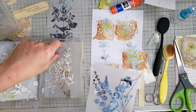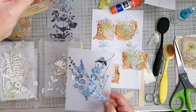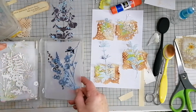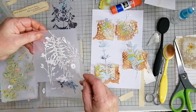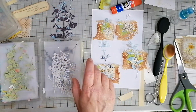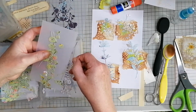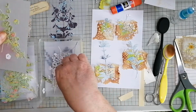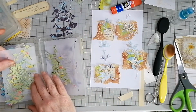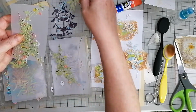Right, let me put these away, otherwise, you know, it's all going to just become a disaster. I might get some of these leaves out. I quite like that one. It's a nice colour. The other ones are a bit frosty. Yeah, see those? They're very, very pale. And they're a bit frosty, those ones, as in winter frosty, of course. These might be quite nice, you know, just as a little accent on the page. It's quite simply stuck on. Same with this one. I love this one. It's a nice one, that one.